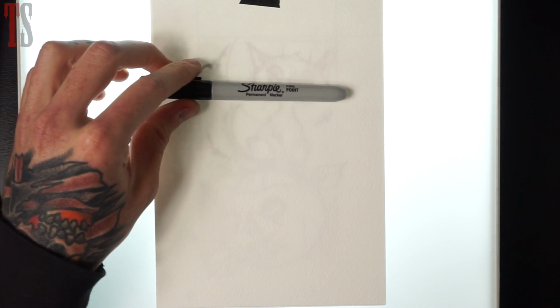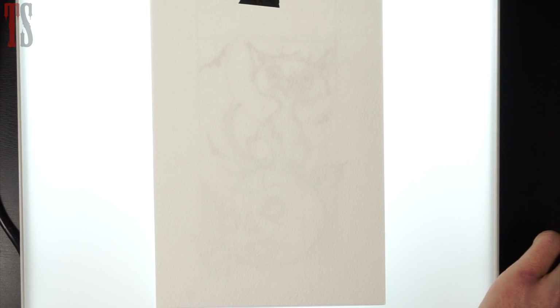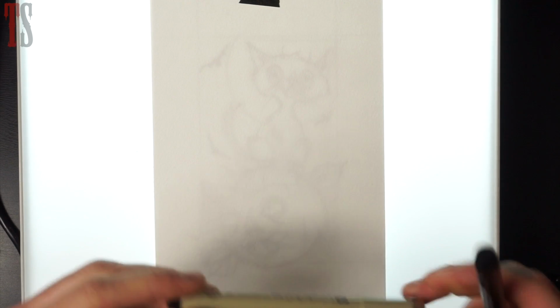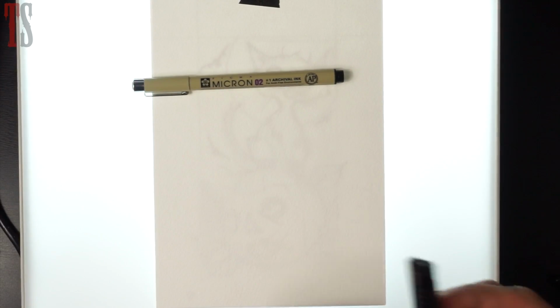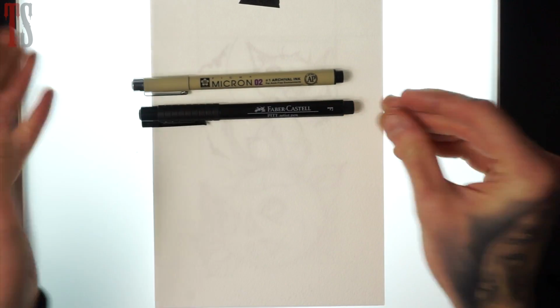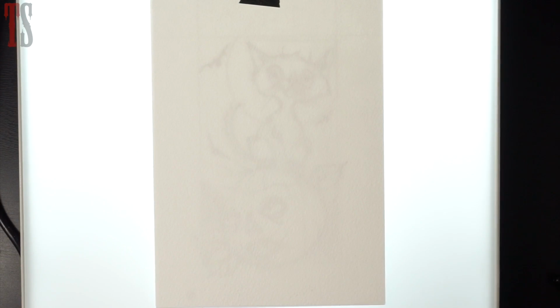So I've got a few different things to line it with. I've got a Sharpie permanent marker. It's a fine point. I've got a Micron 02 pen and a Faber-Castell F pen. And they're all waterproof fine liners so that when I paint over them later on, they won't mix with the inks. So I'm just going to turn this light off so I can see it a bit better.